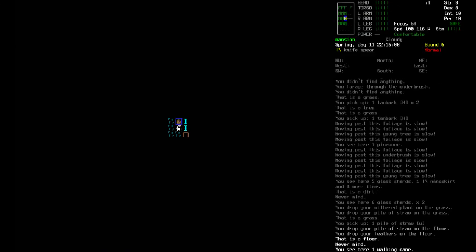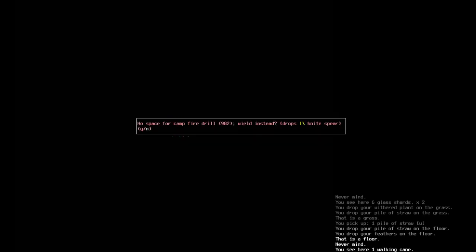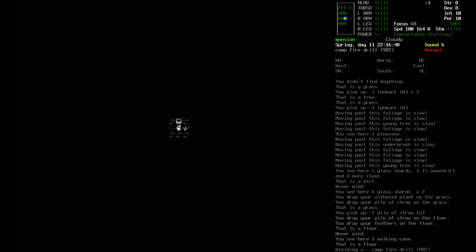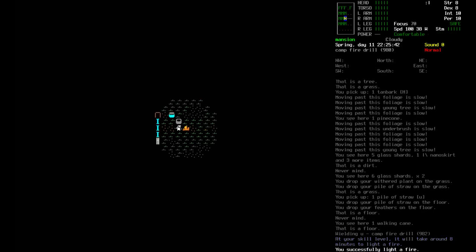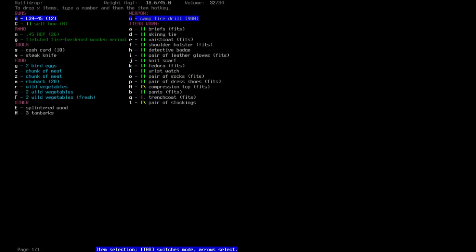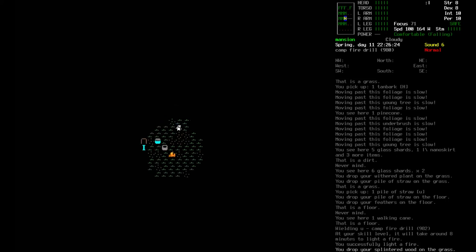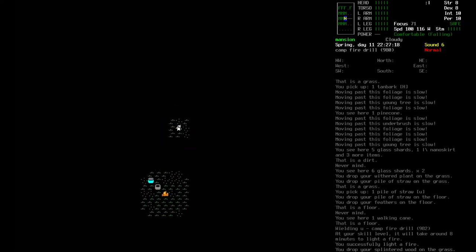Fletching! Right, so we got some things we can... Right, okay, so... Now that's not going to last long. Oh yeah, of course, sorry. It started a fire, but it isn't an actual fire. So, you dropped your splintered wood on the grass, did you mean to? Yeah. I mean, I put it on the fire. It's not below you, is it? No. Okay. I would expect it to say, on the fire.